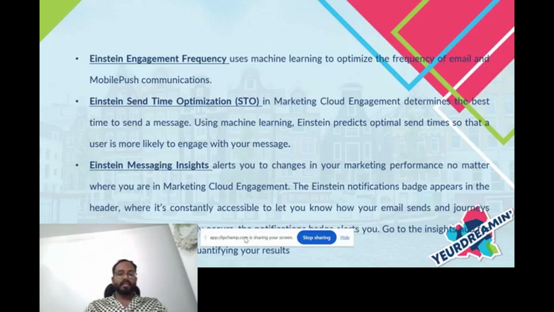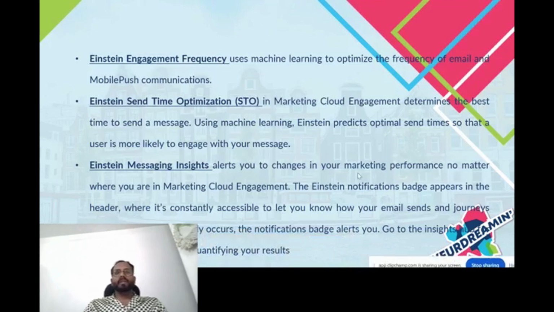The third one is Einstein Messaging Insight. Have you ever launched a journey and been worried about whether it is performing well, or whether your unsubscribe rate or click rate is high, or your open rate is low?